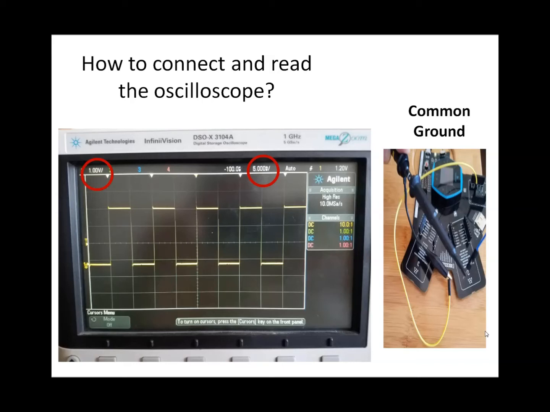Okay, so this is the duty cycle. What's the period out of the oscilloscope now? Can anyone tell me the period and the duty cycle, given that you know what Y and X are?